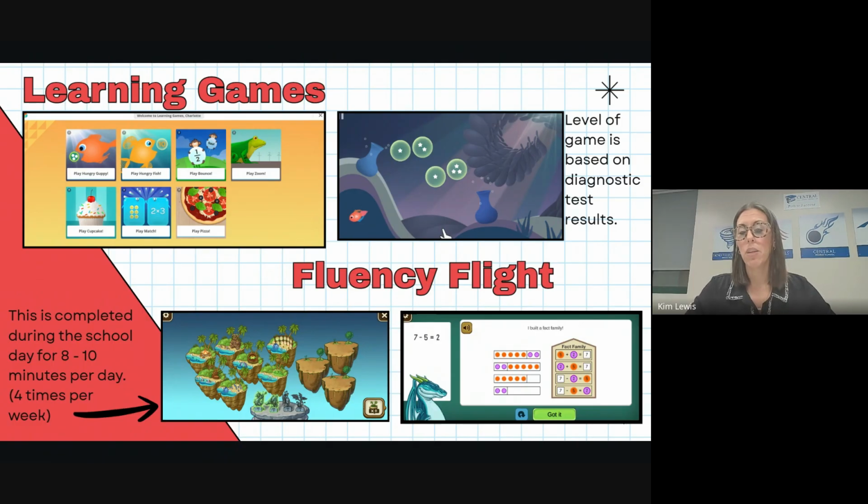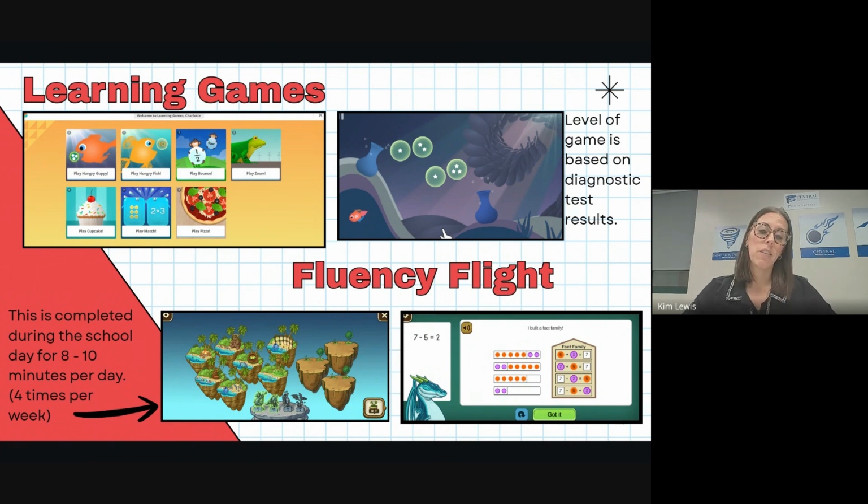And this one is solely on automaticity of their facts. So for those of you that have been around for a little bit, if you were familiar with spring math last year or years prior, this replaced spring math. If you've been along for a long time, we did rocket math. And this, again, is a replacement of rocket math. So it's practicing, depending on grade level, adding and subtracting facts. Are they being fluent and quick with it? Multiplication and division facts.